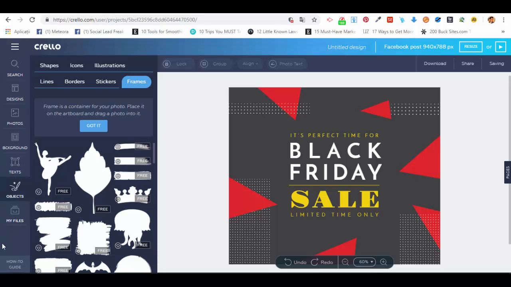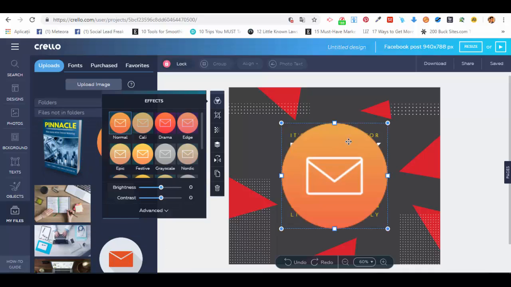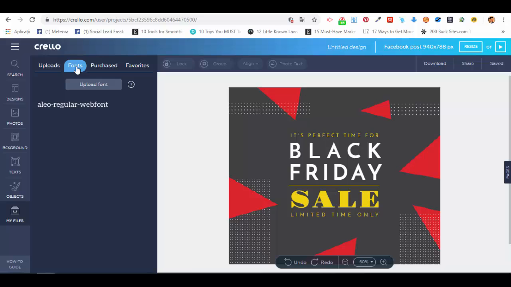Now, another thing, and this is the last option that we have in the menu, is the My Files section. If we go to My Files, you can see here that you have different options. Right now you can see the files that I've personally uploaded. You can see all of them here. And you will see that you have other options as well here, like fonts. You can upload your own fonts, but we will discuss that in a different lecture.